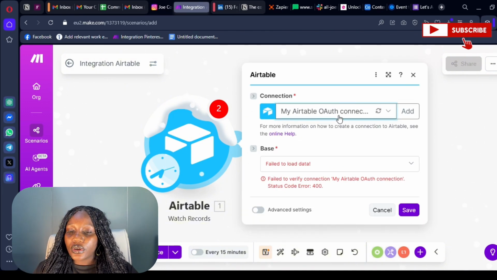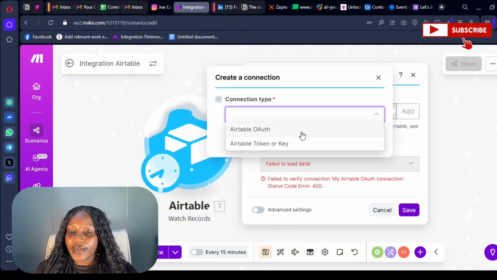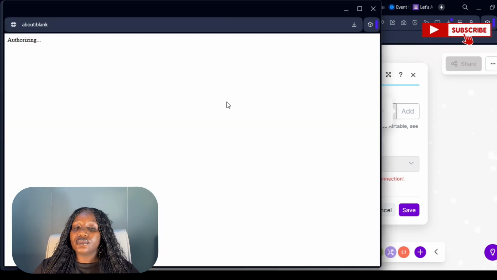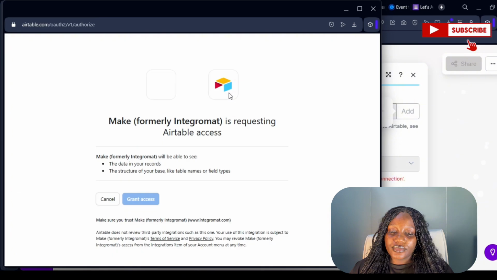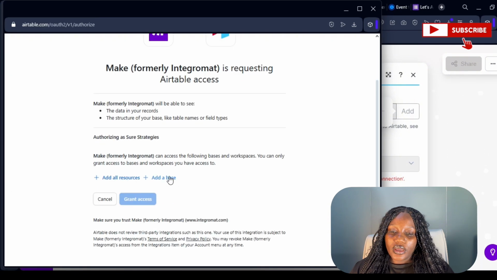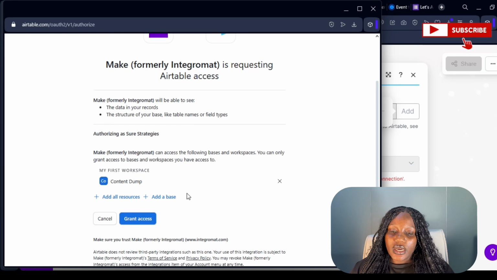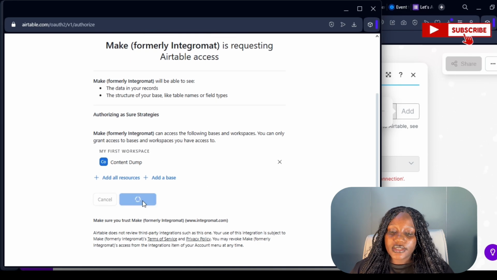If you don't already have a connection, just go ahead and add it here. So click save. It directs you to here, so you add a base, which is our content, and then you grant access.